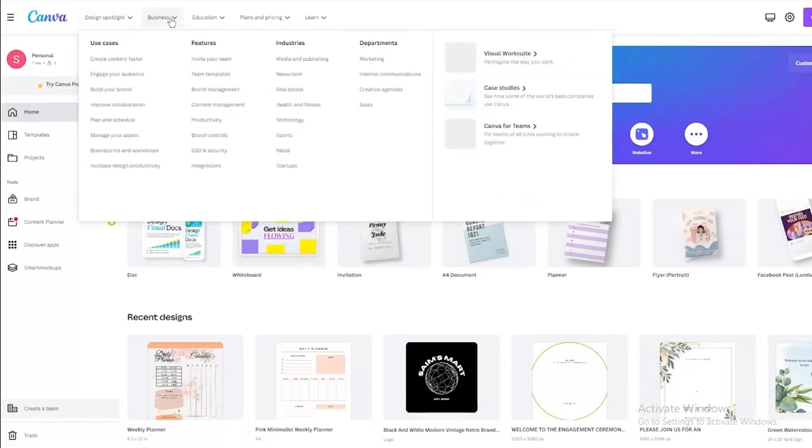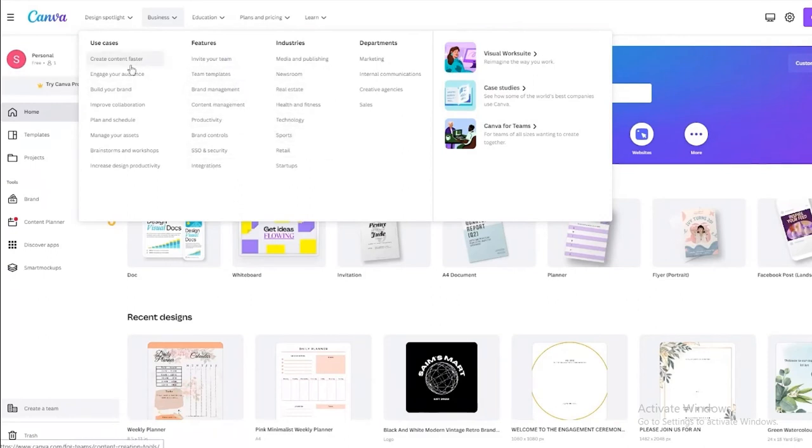Let's go into business. Now you're probably wondering what business does. Business is basically a Canva affiliation program, which allows you or teaches you how to, basically there's two aspects of the business tab. There's the affiliation for Canva, and then there is the Canva business plan, in which, if you are a large scale company and you're into design and you buy the large scale design plan from Canva, this is the tips on how you can invite your teams, how you can make brand managements, content management, team templates, and much, much more.